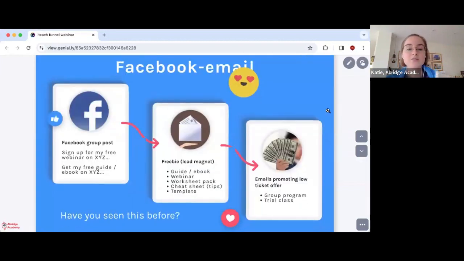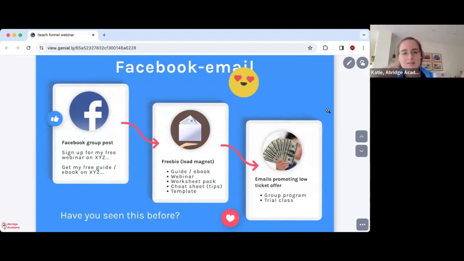Okay, now this is probably a very quick overview. I sent this in the video beforehand, so I'm not going to go into detail. But this is a funnel you might already be quite confident with, the idea of Facebook to email as a marketing funnel. So you see here we've got two main systems. Facebook is the top of the funnel, and email is going to be further down the funnel in this particular example. Now, I am simplifying this a bit.